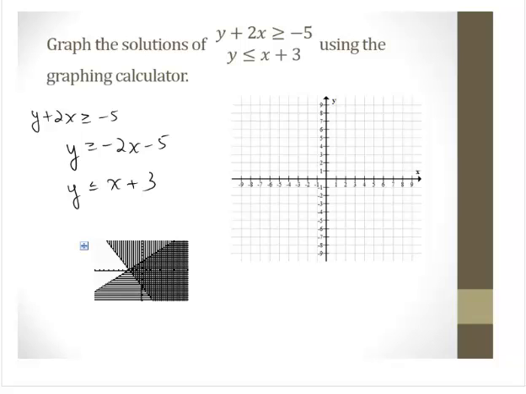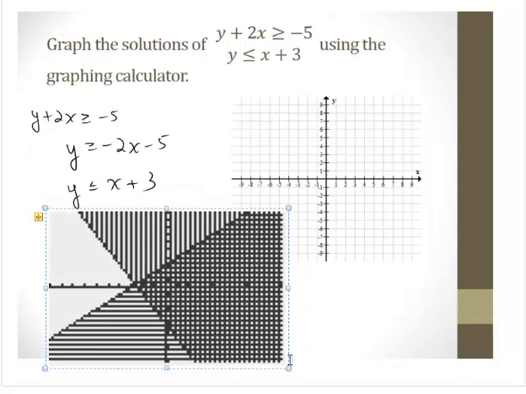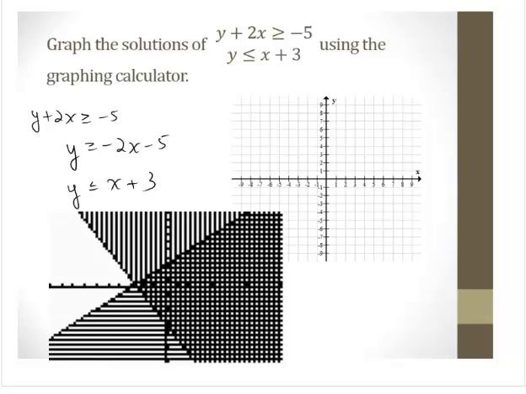So what I would want you to do is maybe do a brief reconstruction of this graph, and we would certainly have solid lines. But I would want you to only shade this region that I'm shading in blue. All right, so that's how we need to understand the graphing calculator. That concludes the presentation for section 2.4.